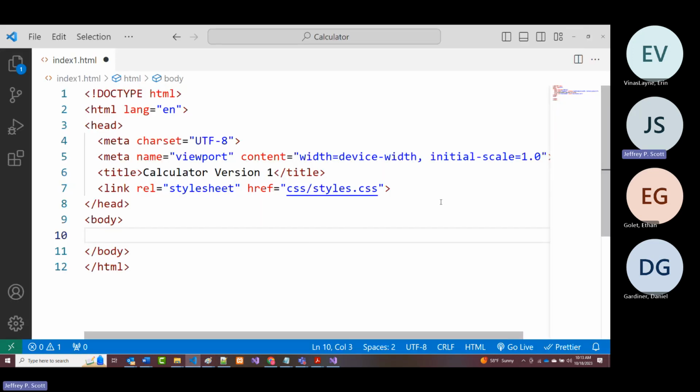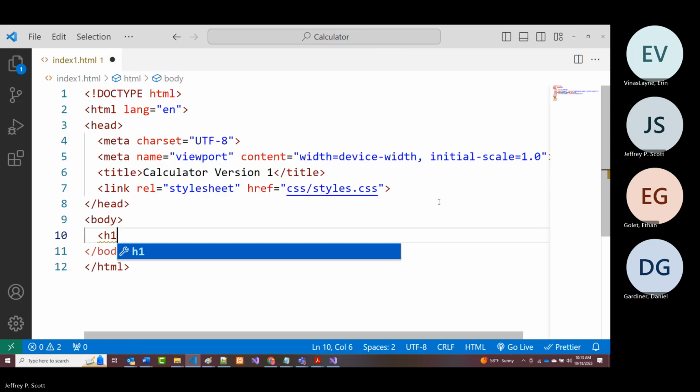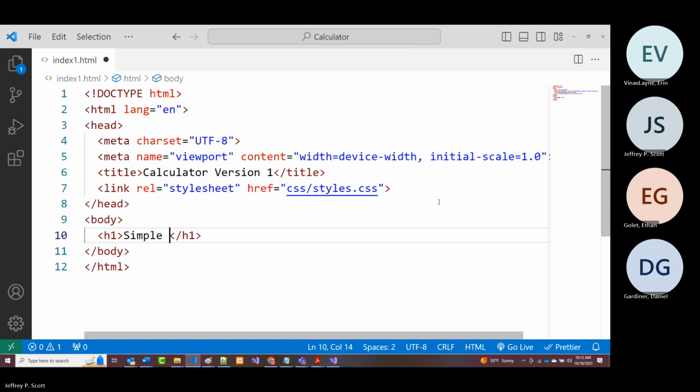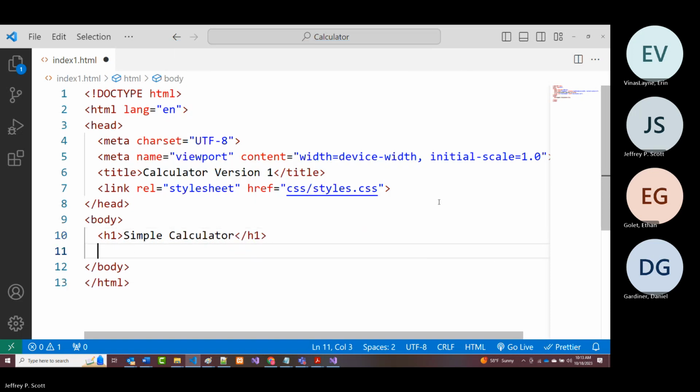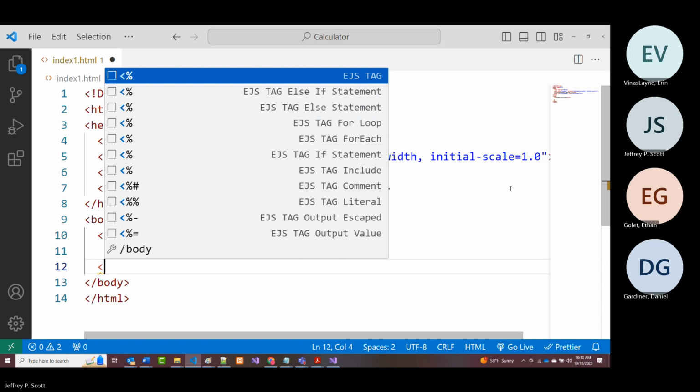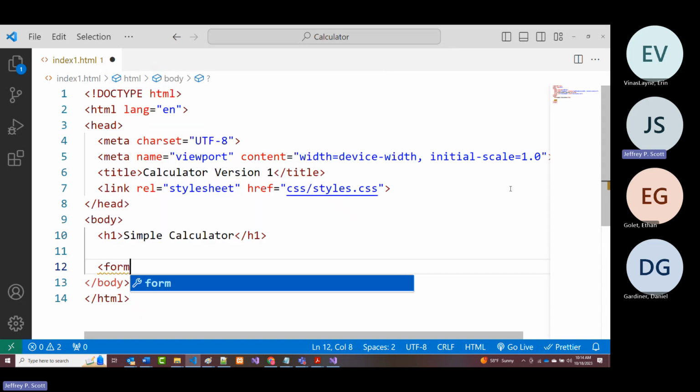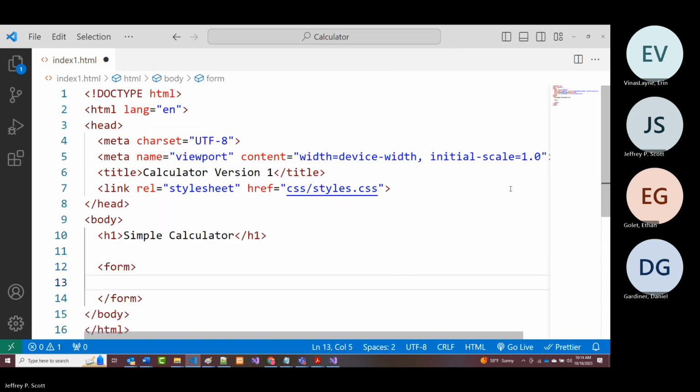So again, I'm in here. So let's start to build this. It's a simple calculator. And now that I look at it, I should have really put this into a form, and I didn't. So I'm going to put it into a form right now.